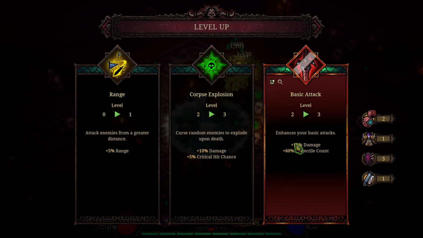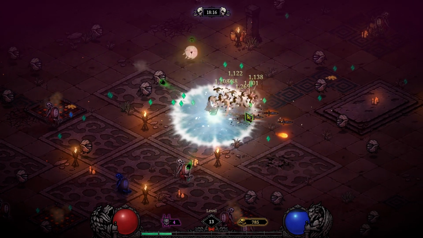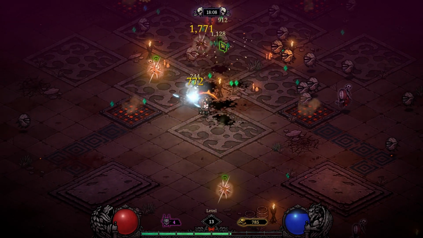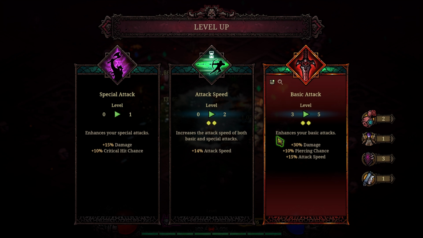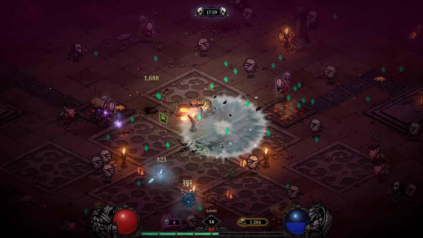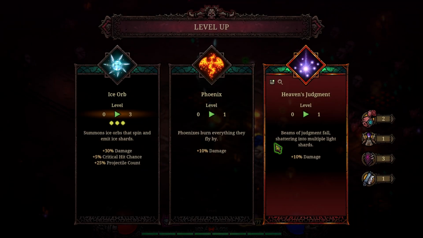I'm looking for magic find, and so far we have no luck with it. If I don't see it again, maybe I'm going to use my rerolls to try and find it. It's pretty good. I really need to invest more into my blessings so I can get better blessing offers on level up.